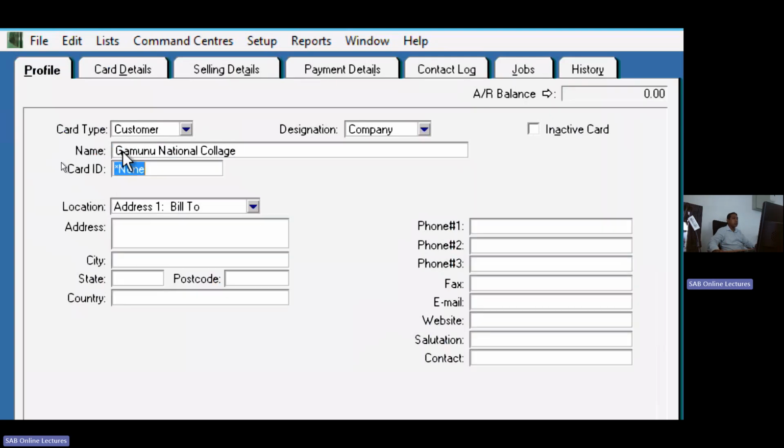Customer ID, CUS 004. Select the designation by company. Fill in this address detail in the company profile.